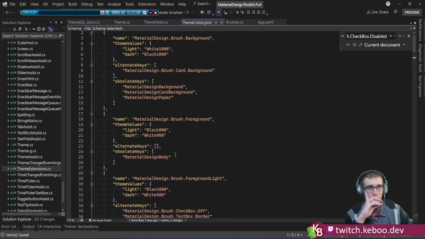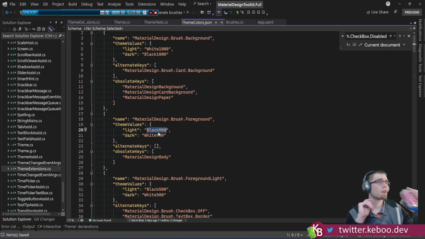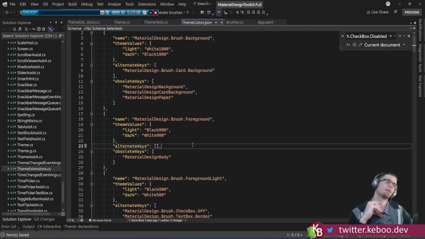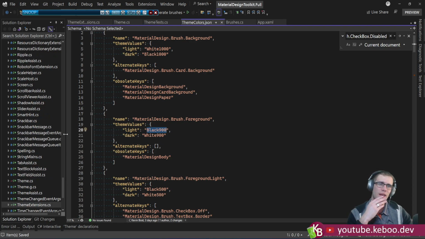They may not be. They may be a resource key, and I need these things to stay in sync. So in code, if I want to pull these things out, what's the easiest way to get at them? Because ultimately, these things are kind of fixed.